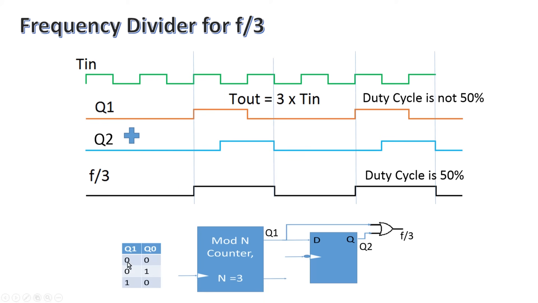We simply need to OR Q1 with Q2 and we will get our expected output. Let me generalize the method of duty cycle alteration for signal Q1: the output remains zero for two clock cycles and high for only one cycle, but we expect zero for one and a half and one for one and a half. There is a need to change the output for only half a clock cycle. We simply need to put a D flip-flop triggered at the negative edge along with an OR gate, and this structure will yield our expected output.